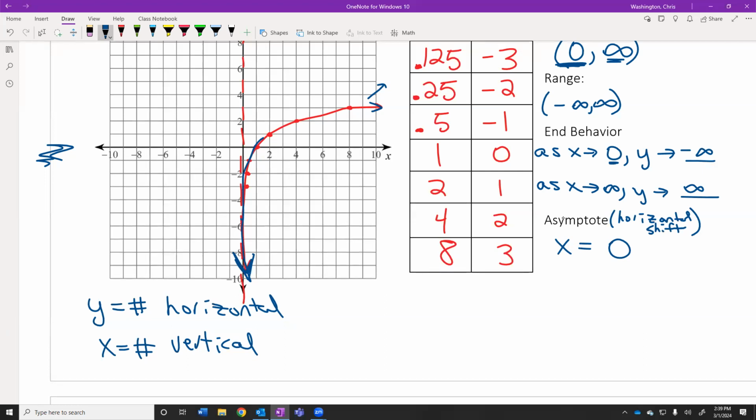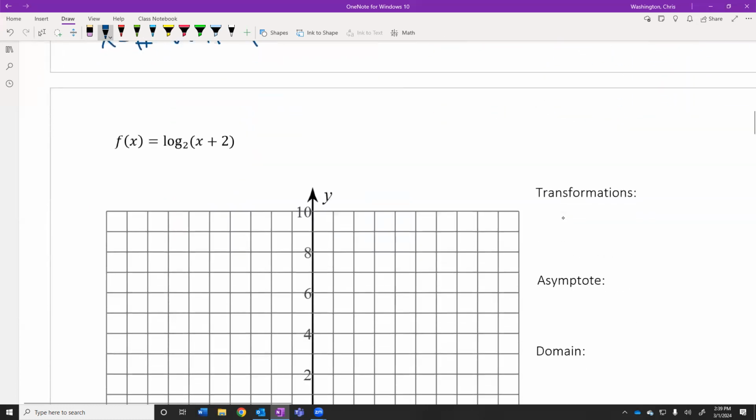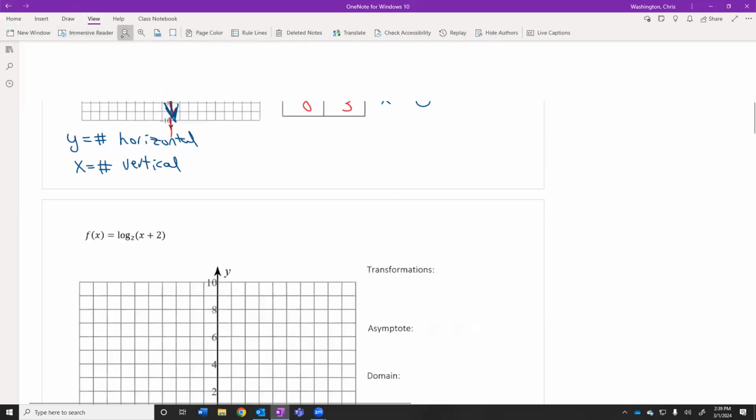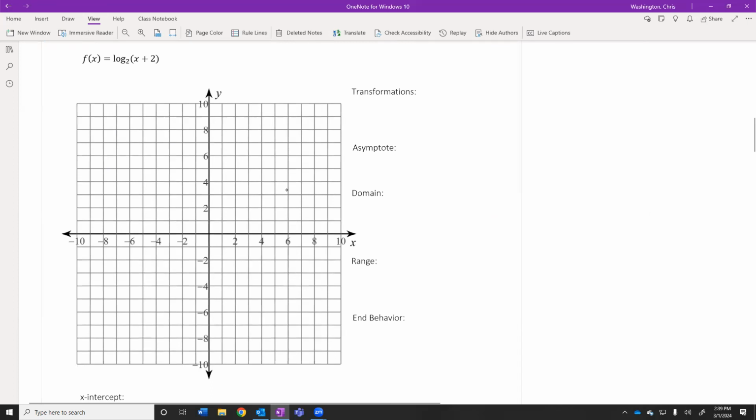All right, cool. Let's look at 2 examples, I guess. The first one, f of x equals log base 2 of x plus 2. The transformations, we need those more so that we can figure out what the asymptote is. This x plus 2 is inside the parentheses, and whatever is being added or subtracted inside the function is going to tell us how far left or right we go. And it's always going to be opposite of what we think. We see the plus 2, so we might think, oh man, that plus 2, we would normally go to the right, but it's going to be opposite of what we would think. So we're actually going to go to the left 2.